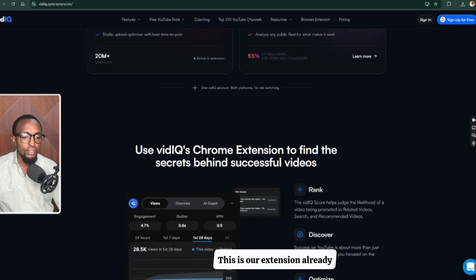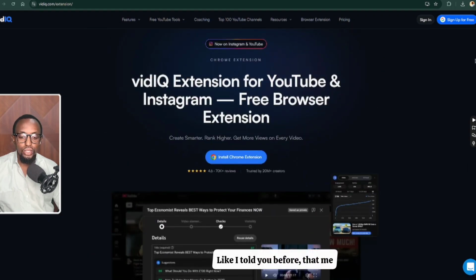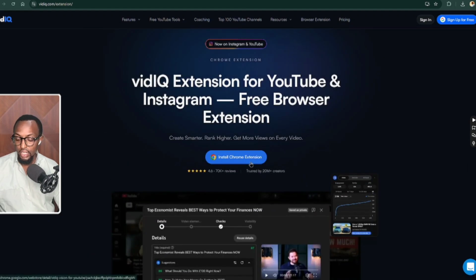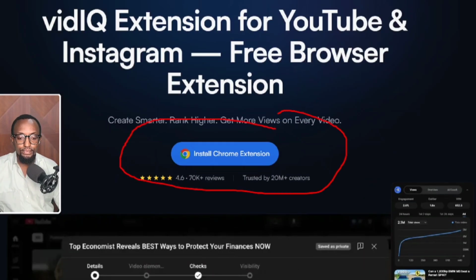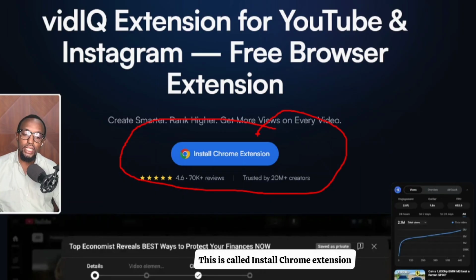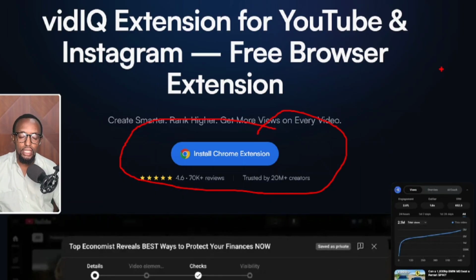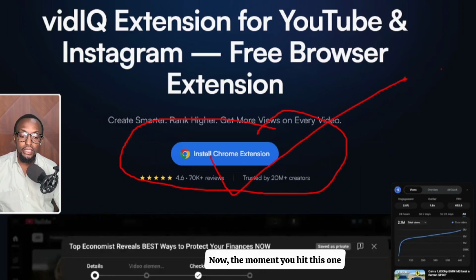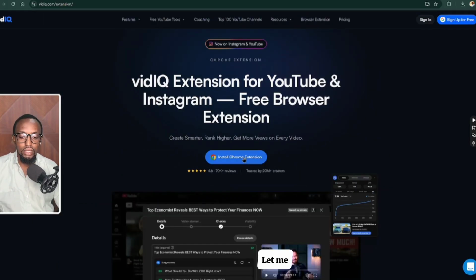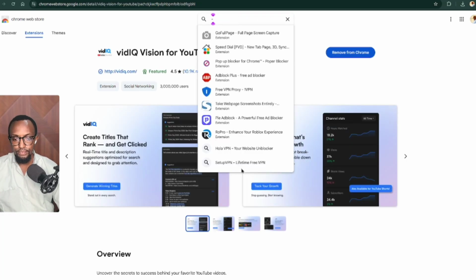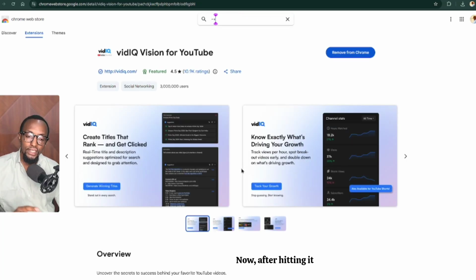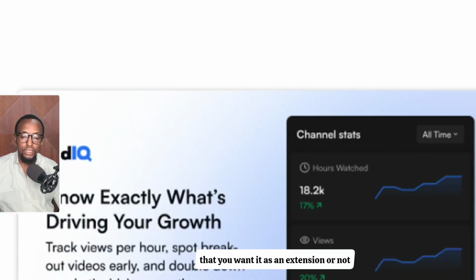This is our extension already. Like I told you before, I already have it. Now you're going to look at this one. This is called install Chrome extension. The moment you hit this one, it is going to take you to an extension. Let me hit it. After hitting it, it is going to ask whether you want it as an extension or not.